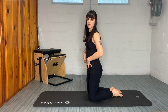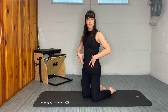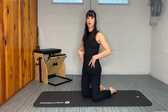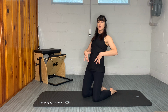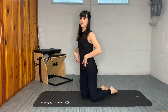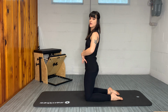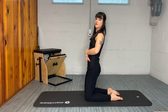Legs hip width apart. I'm gonna come at a little angle. And then we're gonna kind of squeeze the knees inward, so you come into a better spot on your knees, and you feel a little bit of inner thigh work. Legs are still hip width apart. Now keeping this space the same, we're gonna lean back, and then press your shins into the floor to pull yourself back up. Again, lean back, so we're resisting this space opening or closing. If I go to the side, my back is gonna stay totally straight. This joint stays open, just like the last exercise we did. Okay, let's do that one more time.